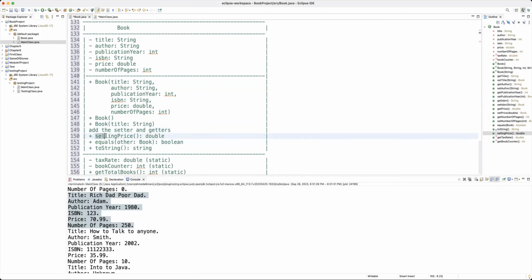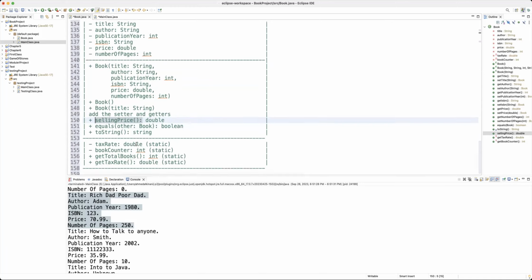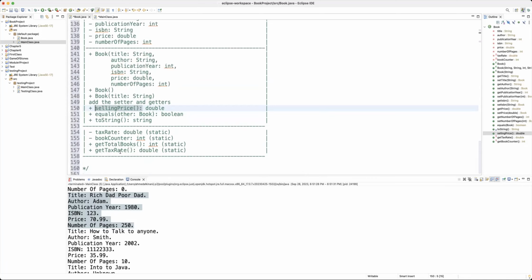Maybe you may be confused a little bit about the selling price, but I'm guessing here you can ask about it, or you may get some extra instructions about what's supposed to be done. And here, get the total books, get the tax rate. Those are, again, self-explained methods. So the implementation of each one of those methods, most of the time, is something you should know how to do without somebody telling you, or you can guess what should be the final output of a public method called selling price that returns a double.